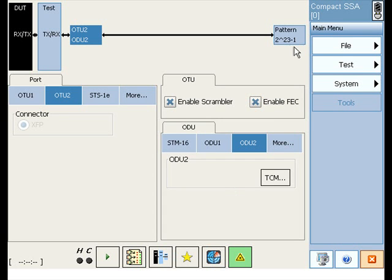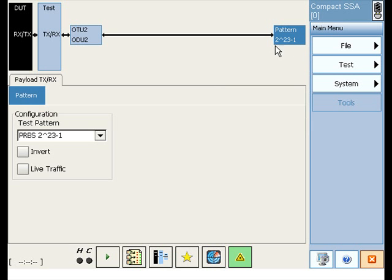So I can set my test pattern here, the pattern that I want to use within my ODU2. So I have different rates here, different pseudo-random binary sequences that I can use. As we can see, if I want to make my selection, I just click on the drop-down menu. I can even have a user pattern that I'm defining myself. I can use it under live traffic, on the transmit rate, on the receive end, and also I can invert the PRBS that I'm sending.